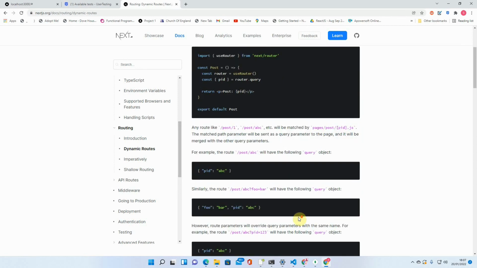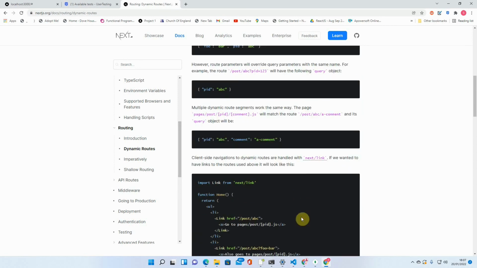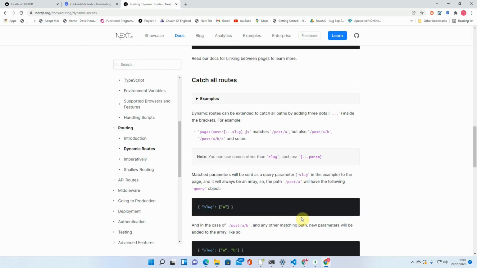You'll see, we'll go through these as we go through the project, but I thought I'd explain it to you separately as well.